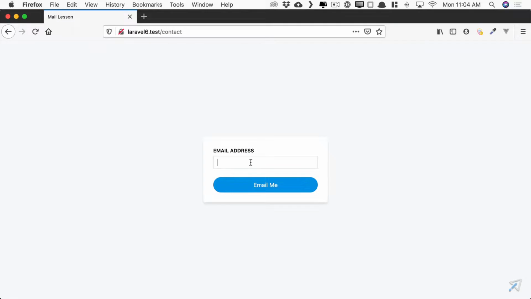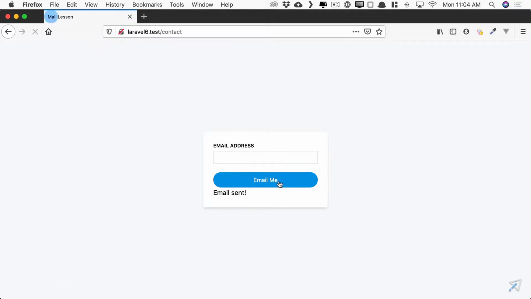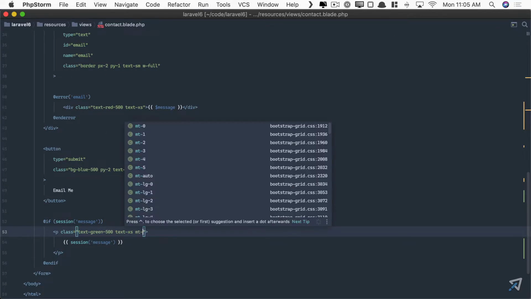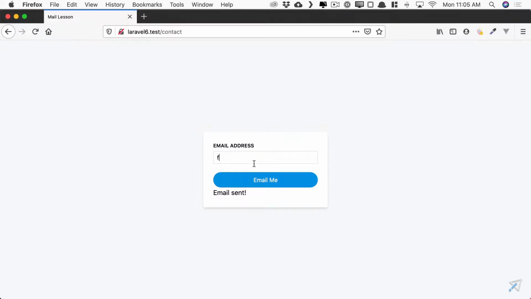Okay, let's give that another shot. So we fire off an email, it redirects back, and now you have your flash message. And of course, we can style this however we want. So how about text green, text extra small, maybe a little margin top, and that's probably fine. Run it, and yeah, that's fine. But alternatively, it's the exact same workflow, but some people will style it to slide down as a little bar from the top. For Laracasts and many other sites, you'll see a little slide out down here in the bottom right, but it's all still the same thing, only CSS differences.